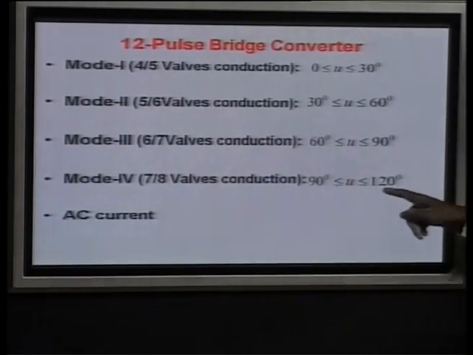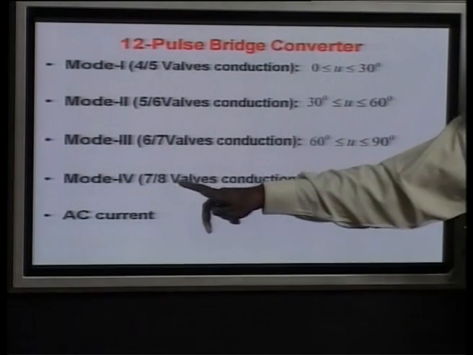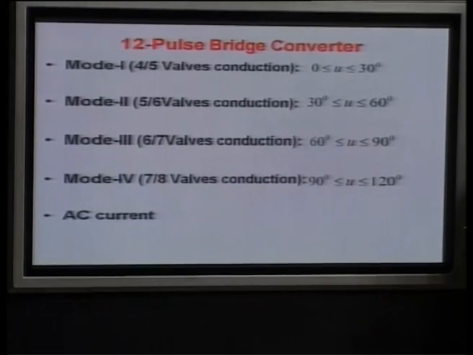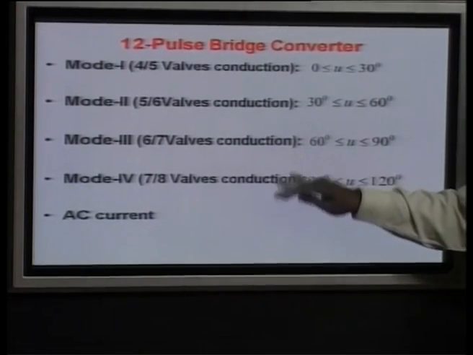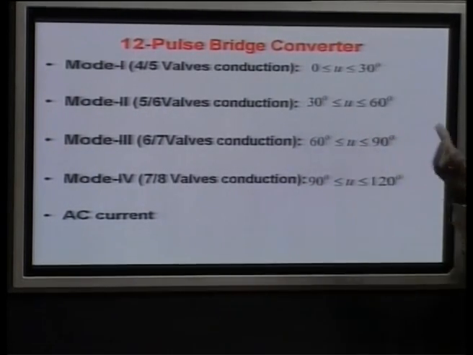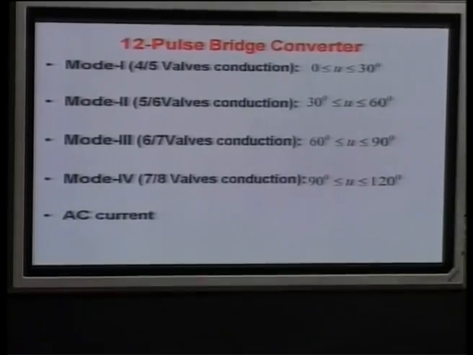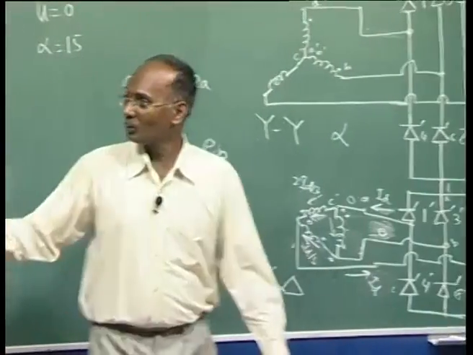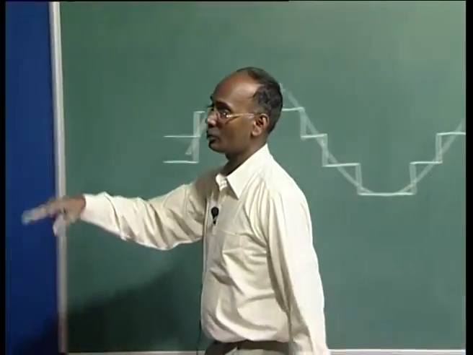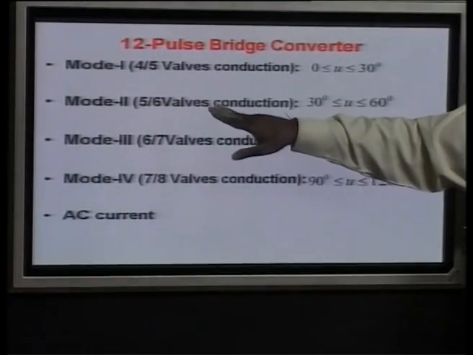In this case, when 8 valves are conducting, means 4 on top and 4 here, it is a dead short circuit. So, this is again an abnormal condition, but here you can say u less than 30 is also critical. If it is more than that, you are sometimes going to have 6 valves conducting, 3 at the same time, and a huge voltage reduction is there.